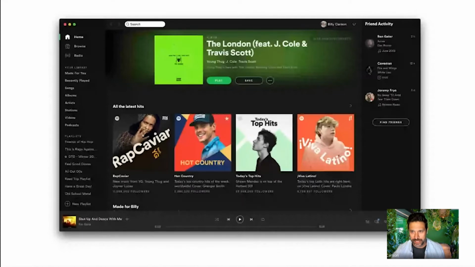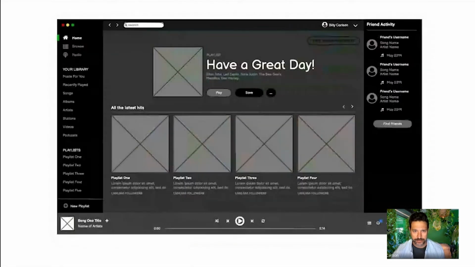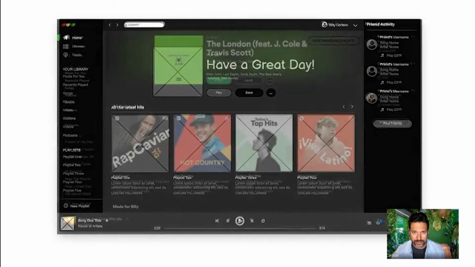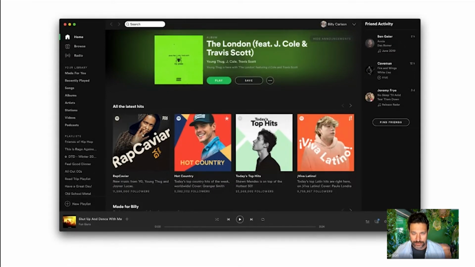So I used Spotify as a great example in my article for copying, because there's a lot of nuance in the interface that you might not notice right away. So in my article, I recreated it. This is a more HD version, but you can see a lot of the nuances in the color that they use here. This is white. It's also large and bold, but they use all capital letters here. And in the actual real interface, it is tracked out. I'm not sure if you can see that, but there's a lot of spacing between each letter. It's all capital letters, and this is sort of like a label that they use here, here, and here.